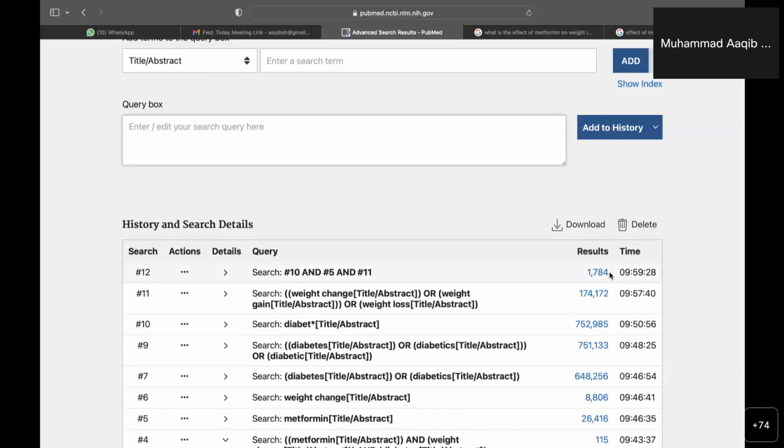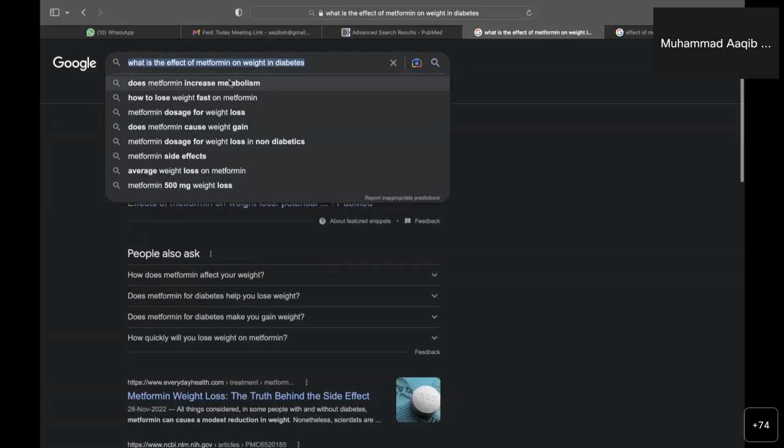Now this is a big number for a usual SRMA, but this strategy will work. I will tell you the reason why. In this specific example, effect of metformin on weight gain in diabetes, metformin has been used for decades. And there have already been many systematic review meta-analyses accounting for this.